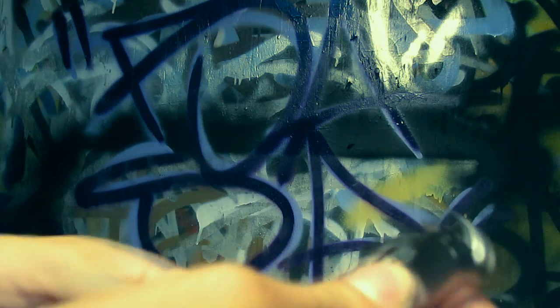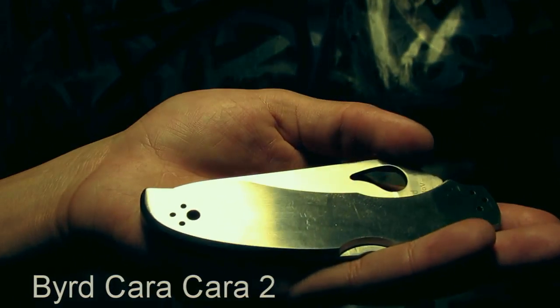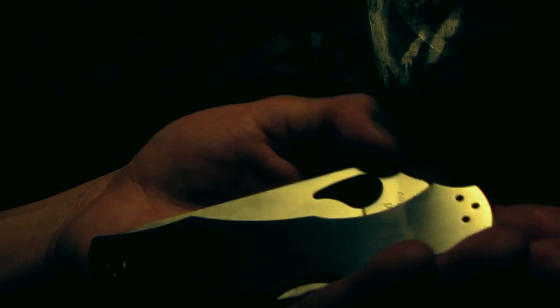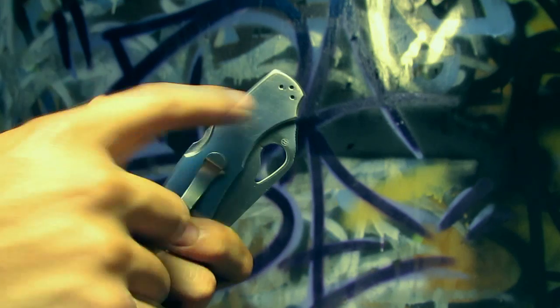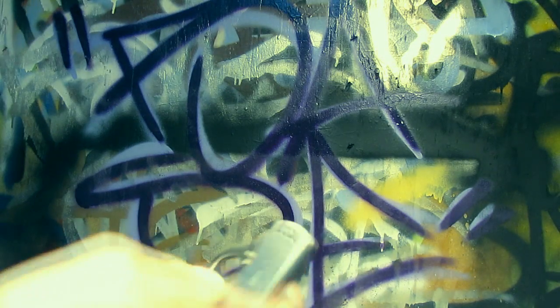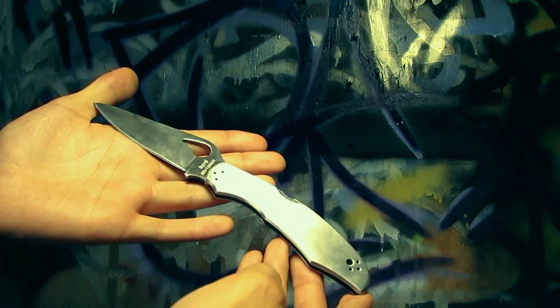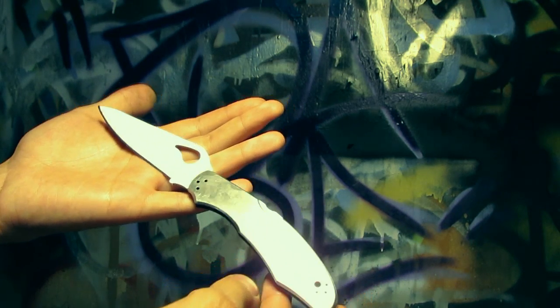This is the Karakara 2, made by Bird — the Chinese manufacturing sub-company of Spyderco. It's just a really good knife. I really wanted a knife with a backlock and an opening hole, and I didn't have any knives with either of those features, so I got both in this one knife. Plus it's all satin finish, which I really love. Fantastic knife — I've been loving every minute of it.